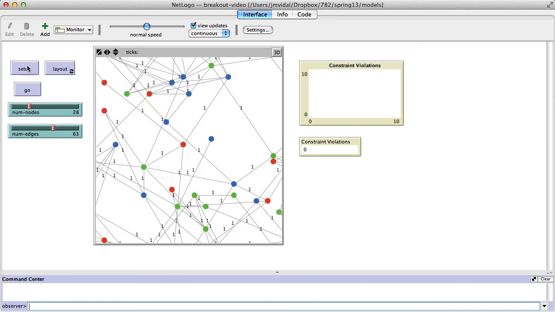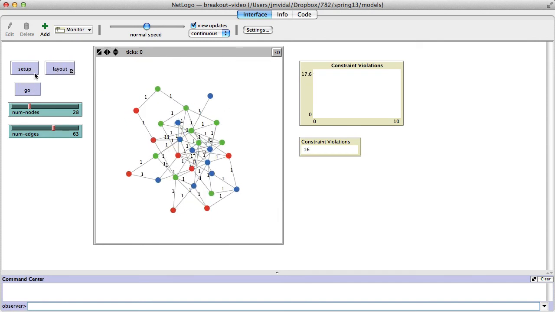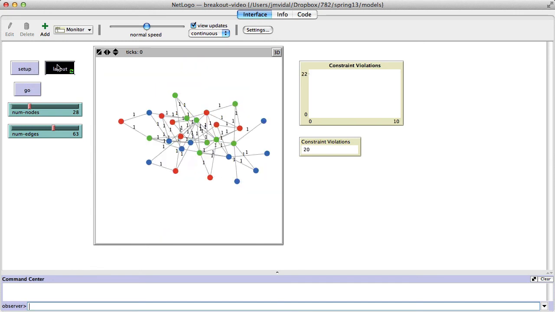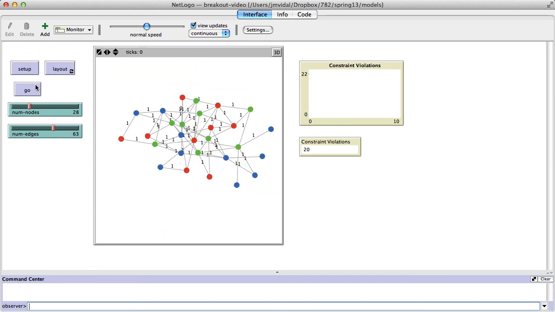It's pretty low. There, 0. So, we just did a couple ones and we got it down to 0.